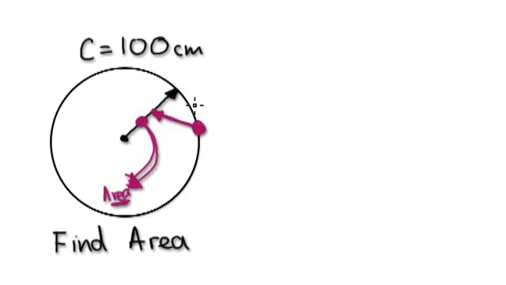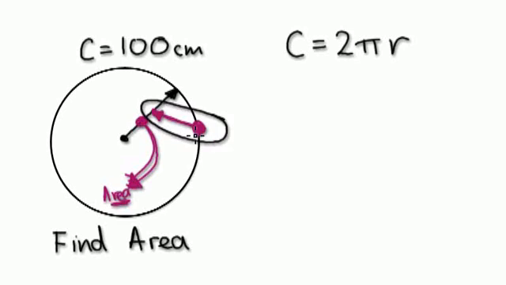So here, I will do an example for you. Given the circumference is 100, what is the area of this circle? Find the radius first. So we've got to write C equals 2 pi r, because the first phase is just to find out the radius. This is step 1, and once you've got the radius, do step 2, which is from the radius to the area. You will see what I mean.